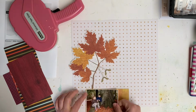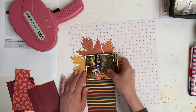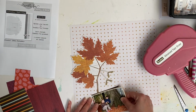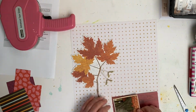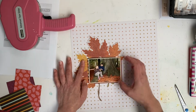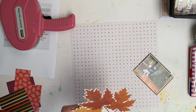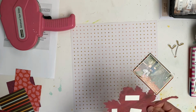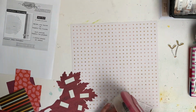I adhered the die cut piece to the background with foam adhesive just to create a bit of dimension. And for the background paper, I chose a pattern paper from the Jen Hatfield Peaceful Heart collection, which has a subtle grid design, and the colours of the grid pattern were a perfect match for the leaves on the die cut. And then I matted the photo onto some pattern papers before adding it to the centre of the leaves.